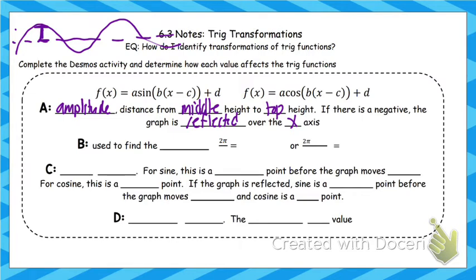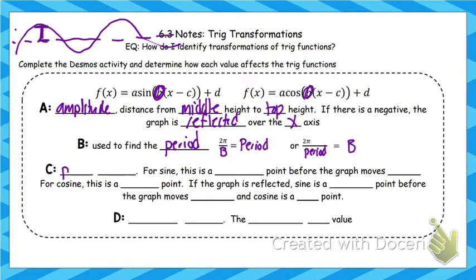The B value is what you have that's written right here that comes right after sine or cosine. Now you'll notice it's factored out. So for example, it's sine, parentheses, 2, then parentheses. Okay, so it'll always be written that way. That B value is used to find the period. Now this is not actually a number that's going to be on our graph. We use it to find the period. The way we find it, 2 pi divided by B is how we find the period. Or you can go backwards and do 2 pi divided by the period to get B, either way.